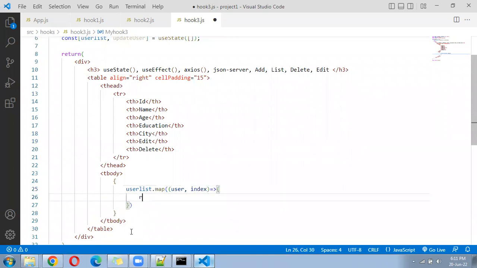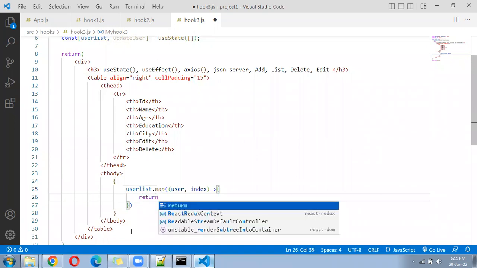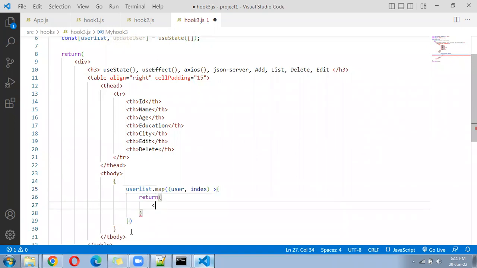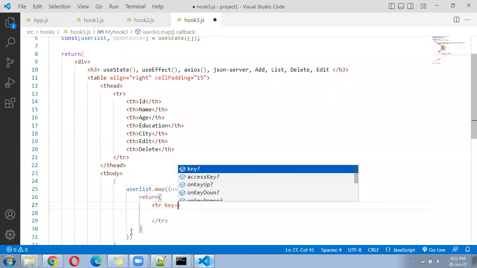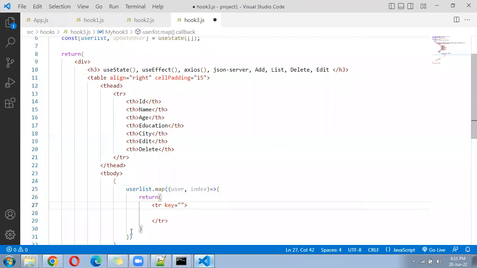Next return here TR with the key property index.